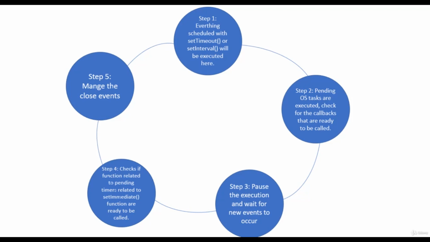I hope you get an overview of the event loop, and this is the purpose of this video, just to give you an overview. So to summarize: the event loop runs automatically when we run our application. When we block our code, we are also going to block the event loop. In simple words, the event loop is just a mechanism that takes callback functions and registers them to be executed at some point in the future. Simple as that. I hope you understand.